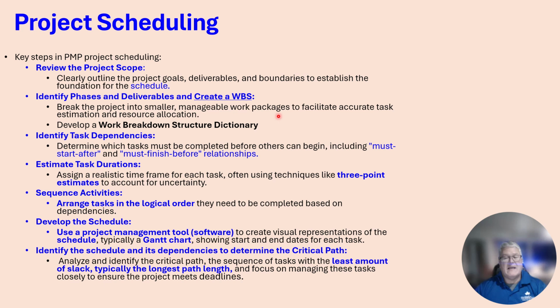That means you're going to provide detail to the things you're going to do during those phases. You'll also provide a work breakdown dictionary, and that is just providing a dictionary of the terminology that's involved with the work that's going to be done during the phases. You'll identify task dependencies. You'll have your must start dates and your must finish dates and things of that nature. And I've already talked about some of the types of dependencies that occur in previous lectures.